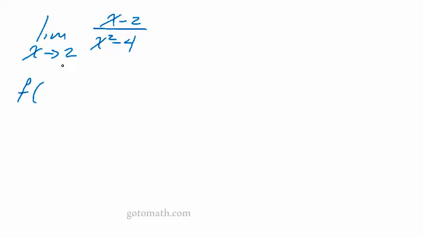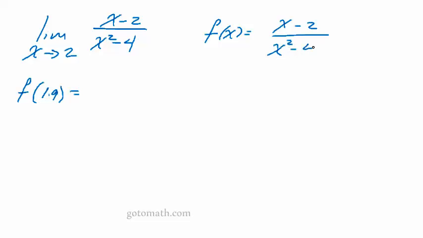We're going to come in from the left hand side, and that means we're going to take 1.9 and plug it into the function. Now of course you're probably wondering, what is the function? Well, it's really this up here, x minus 2 over x squared minus 4. Okay, so that's our function right there. This question could have been set up like this: find the limit of f of x as x approaches 2, and then f of x is defined up here. But we wrote it all in one single thing right here. It's normally written like this.